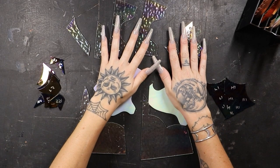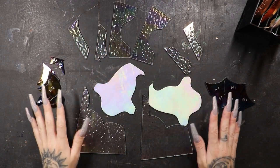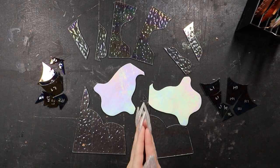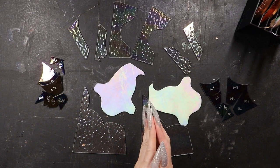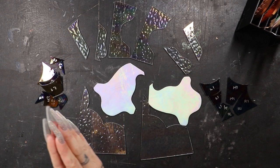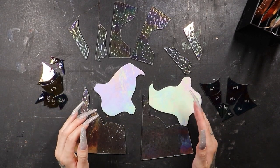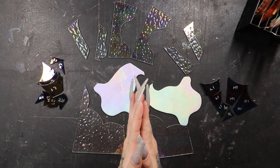Okay guys, so we've got all of our pieces wiped down and clean. We've got our spiderweb pieces all broken up. Everything is now ready to be copper foiled. We are getting closer to the fun parts. So I'm going to wrap everything in my favorite, which is just basic 1/4 inch black backed copper foil, and then we can get to soldering.